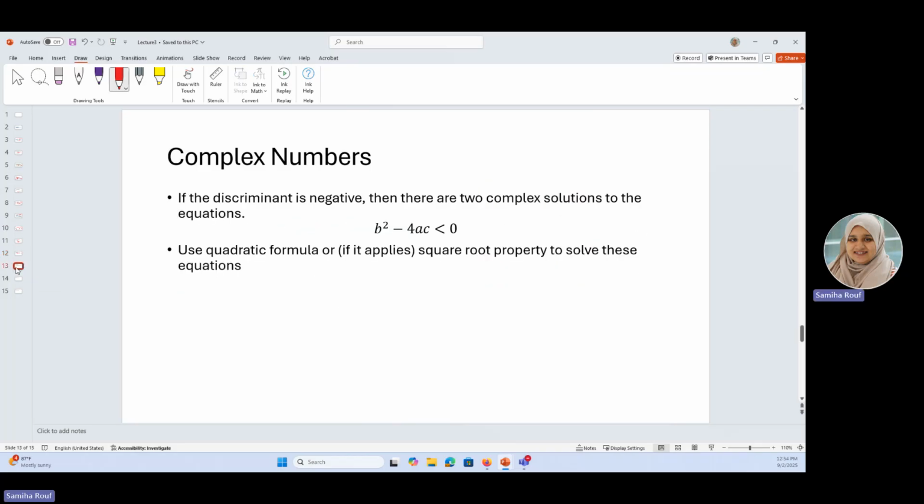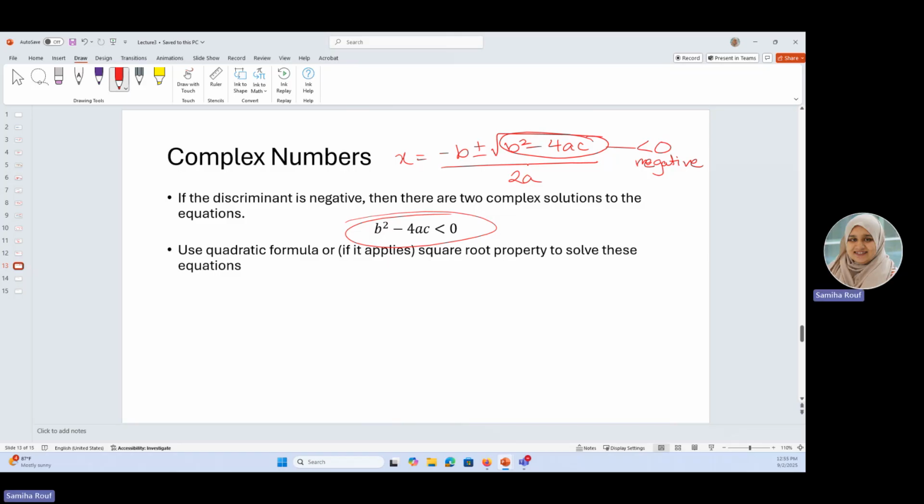Okay, let's move on to how do we determine if we're going to have complex numbers in our solution? Well, again, we go back to the discriminant. If it's less than 0, that means we're going to have complex solutions. And this makes sense because, again, with the quadratic formula, we have this setup. The discriminant is located below a square root. So if your discriminant is less than 0, it's negative. And so if it's negative, that means you have a negative underneath the square root, which means you're going to have two possible complex solutions.